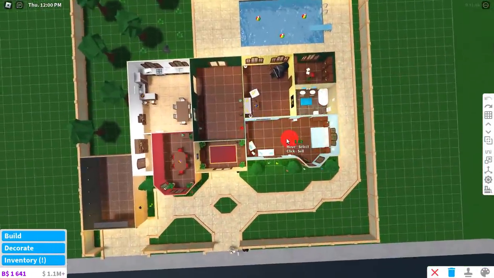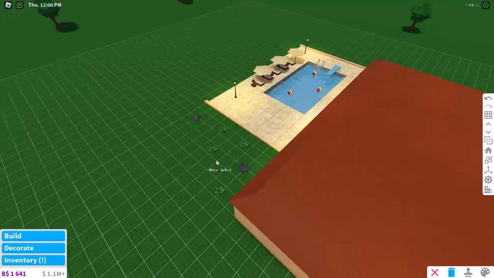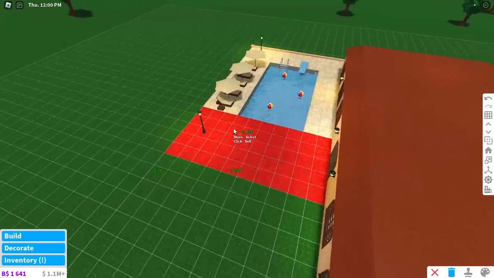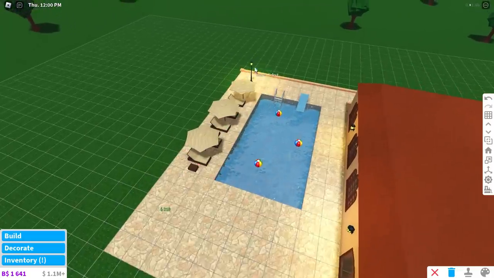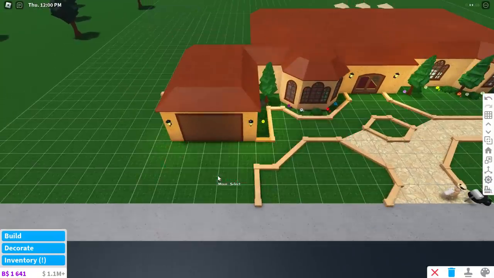Look at this floor plan. It's so bad. First things first, I'm going to delete the walls on the outside. Now, I know it seems like I'm deleting a lot of stuff, but it'll be replaced with better stuff. So technically it is renovating. I'm going to keep the pool here. I don't want to waste money. First things first, the path. We gotta work on the path.